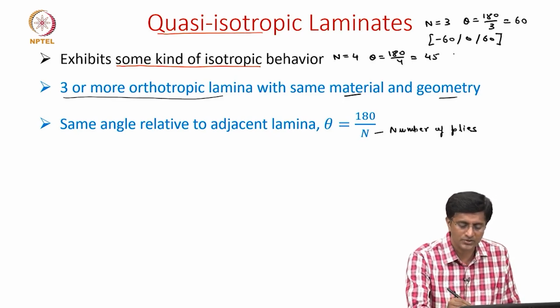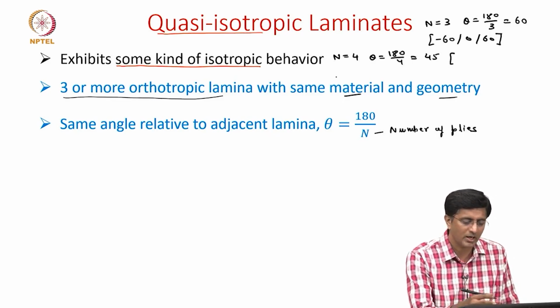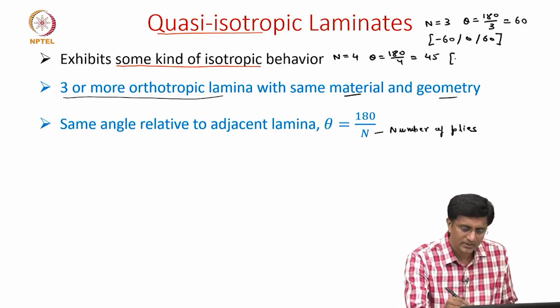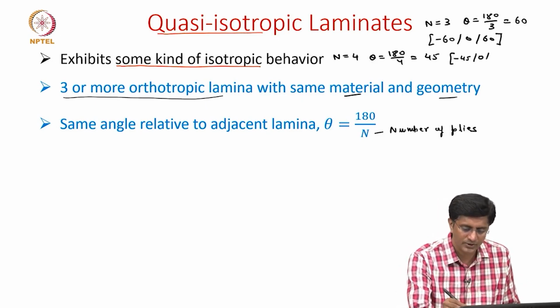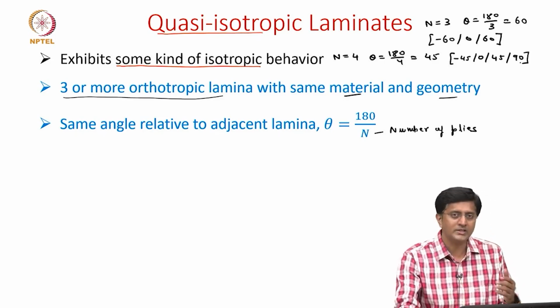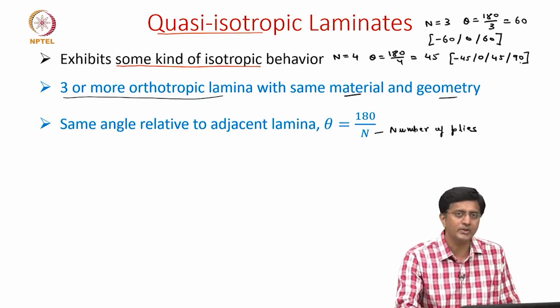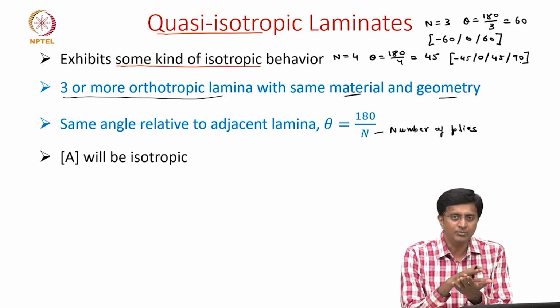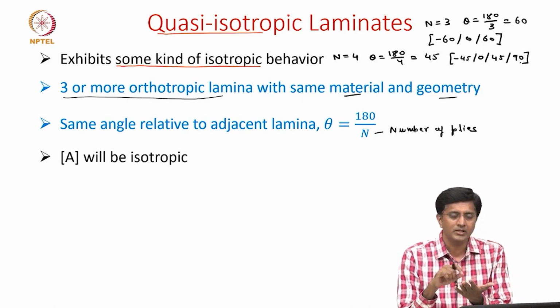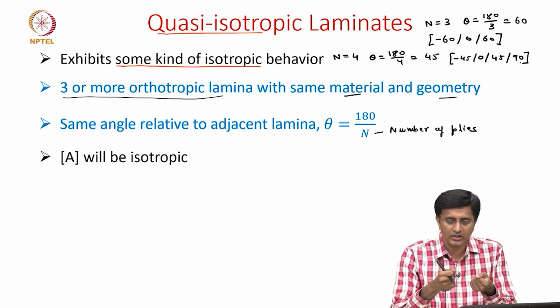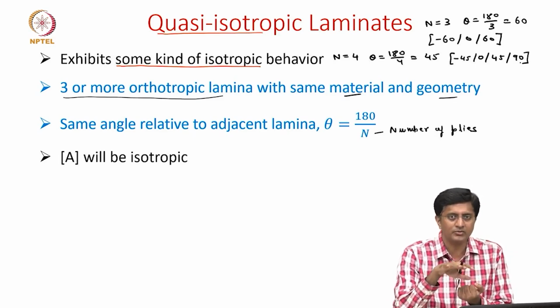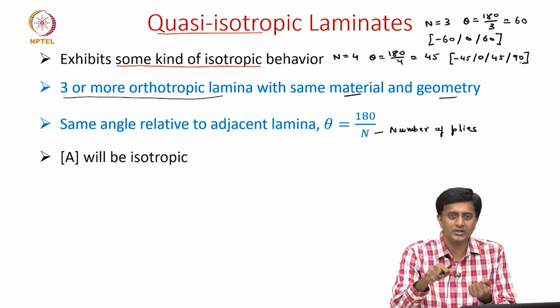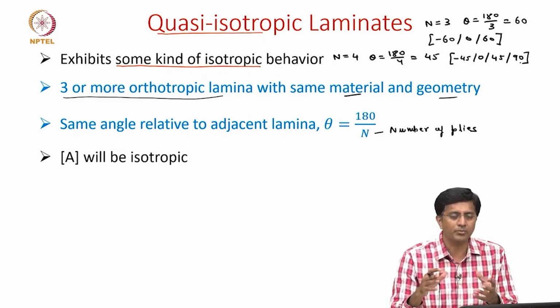One of the combinations we can come up with for a quasi-isotropic laminate with n equal to 4 layers is, let's say, minus 45, 0, 45 and 90. Now let's get back to the definition of quasi-isotropic and see what we really meant by that. Here we are saying that the in-plane properties are isotropic, meaning the stiffness along the x direction or the y direction in the plane of the laminate are the same, or in any other direction are the same. But for the out of plane properties, we cannot comment on the isotropy.